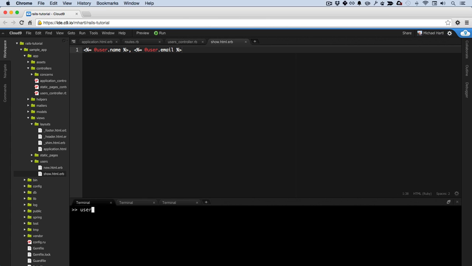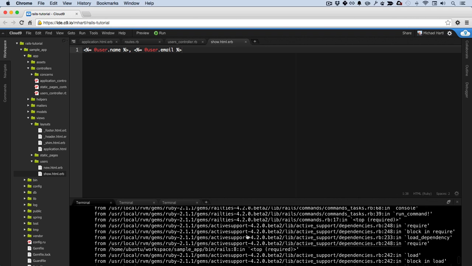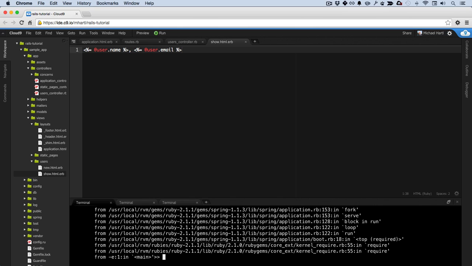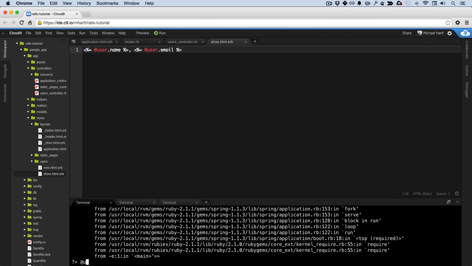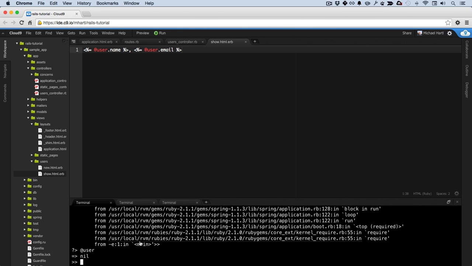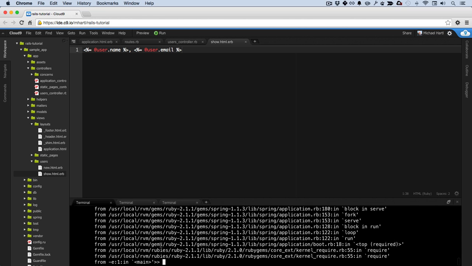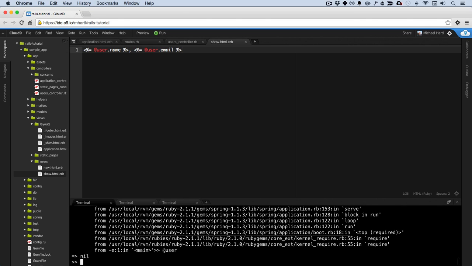Suppose I did this. So user.name, this will give me one kind of error. This will complain that there is no user. But the way that instance variables work is that, in fact, they do exist. So @user, in a sense, I mean, they don't exist in the sense that they're nothing, they're nil, but they're not undefined. So instance variables, if you try to access them when they're not defined, will return nil rather than giving you an error. So if I just do this, it'll say that there's no such variable, right? Undefined local variable, but @user will just return nil.